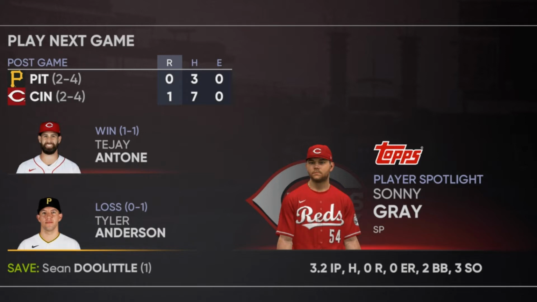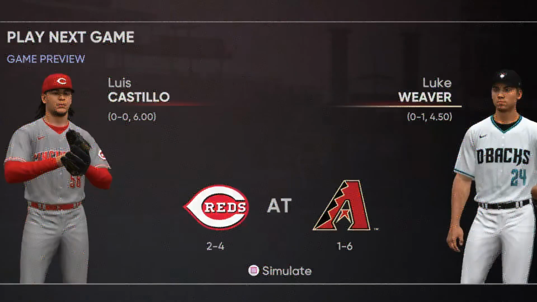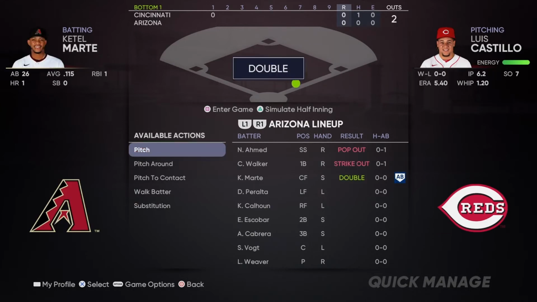TJ Antone gets the win. Sonny Gray only went 3 2/3 innings, had to leave the ball game. I don't believe he's going to miss any time, if I remember correctly. He just got nicked up, had to come out, but he should make his next start, as far as I know. All right, we're 2-4. We're facing the Arizona Diamondbacks in our next series. They are at 1-6.